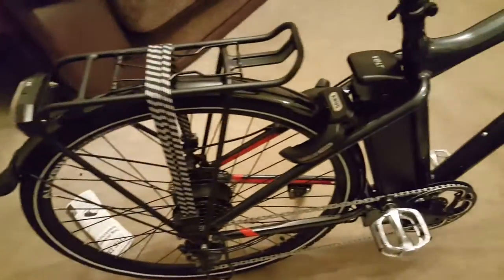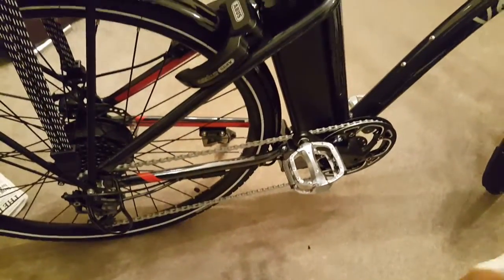So there's the rear mud guard. Again, quite good coverage all the way to the bottom of the crankcase.